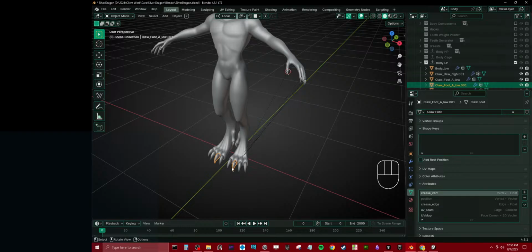There isn't a very nice way to make them save their shape keys. I would have to take my hat on. But that's what I'm gonna do.